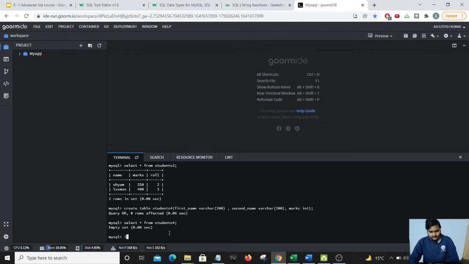Let us insert a few data in our database. So insert into students 4, students 4 is the name of the table, first name comma last name comma marks.